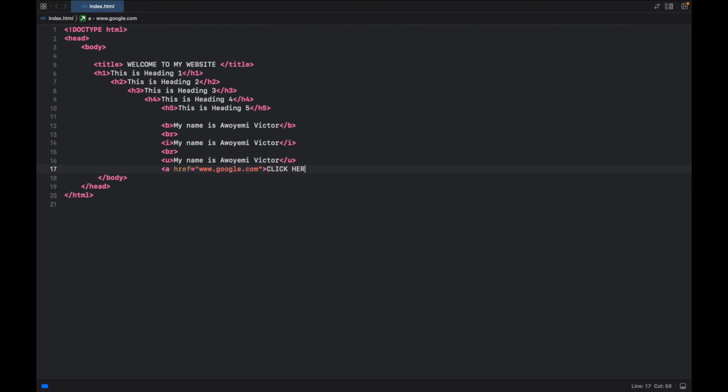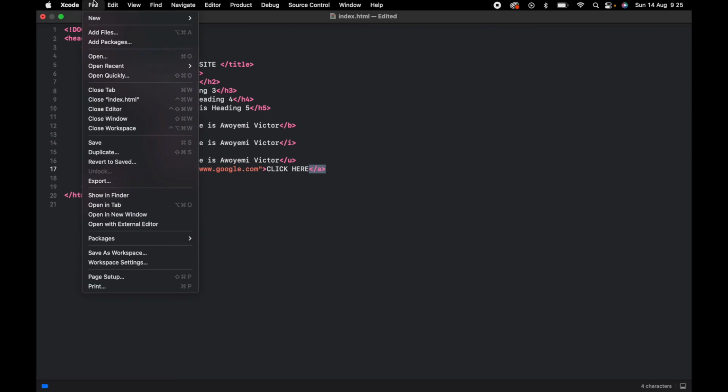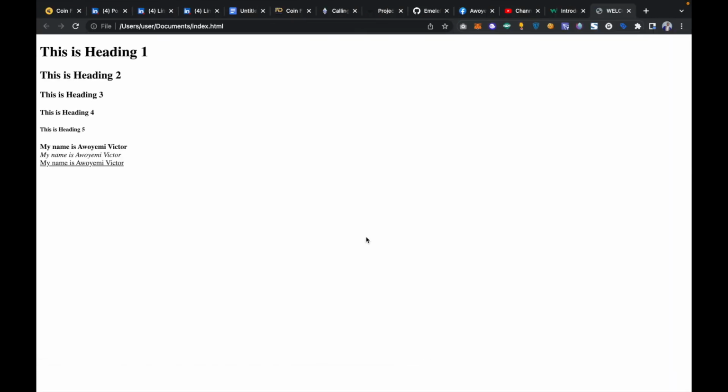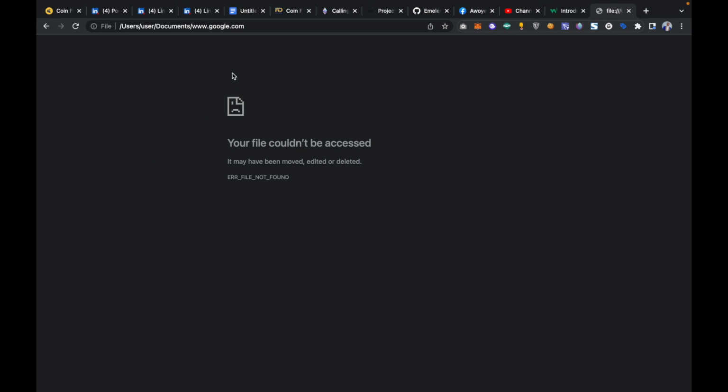Click here, and then we'll close it with /A. So a href equals to, then we insert the link in quotes, and then we close the syntax. So this will tell the compiler to insert the link inside this click here. So let's run our program again and let's see. As you can see, let's click on it and you see it works perfectly.